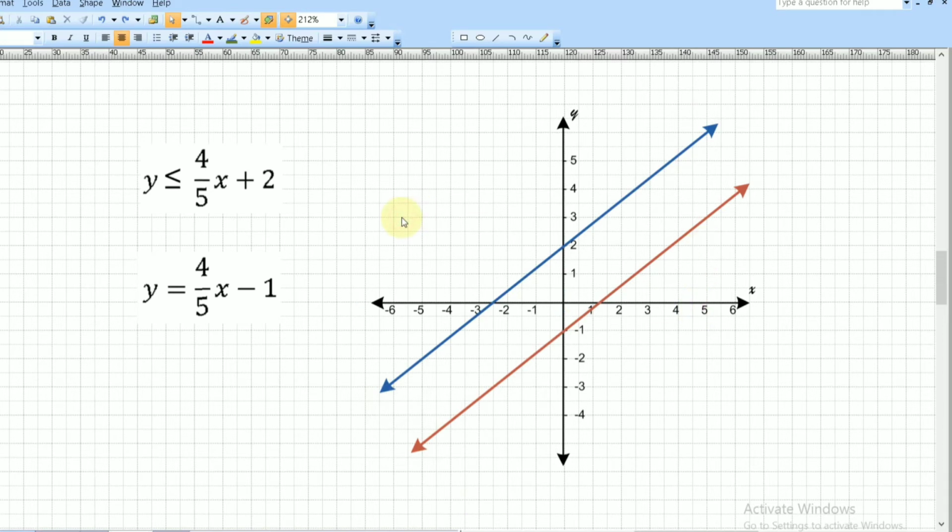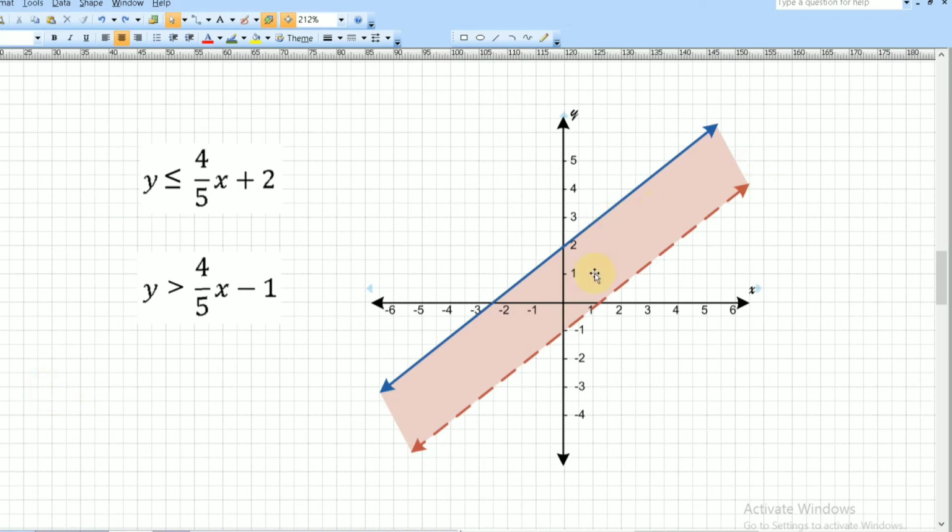And if I change the second function into an inequality of greater than, it means this straight line will be dotted first, of course, and then the area that is the solution will be the area above the line. It means the intersection between the first one and the second one will be this area. So this is the solution of this inequality, the intersection of the areas between the two inequalities.